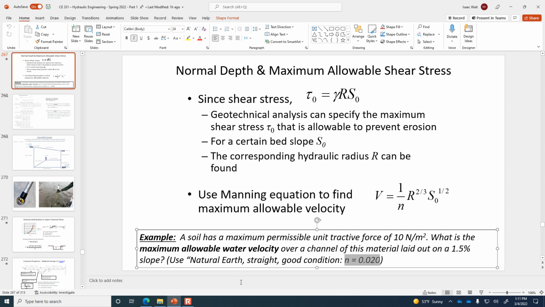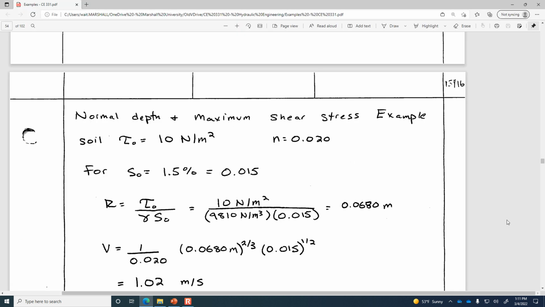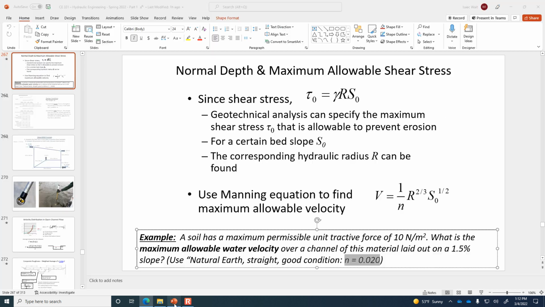And a typical N value. So if we calculate all of that, what it tells us is that up to 1.02 meters per second, the water movement isn't going to be scouring the soil. But then beyond that, it's going to begin to erode and move sediment downstream. 1.02 meters per second, that's about 3 feet per second. So, it's not moving too swiftly there, but yeah, pretty relatively simple approach. Any questions about this example before we move on?